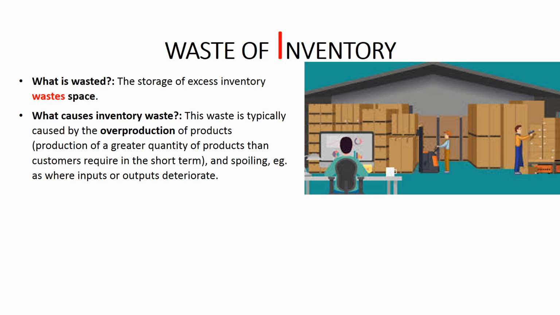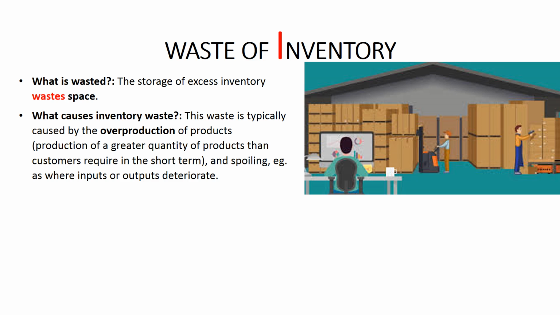Second, what causes inventory waste? Inventory waste is typically caused by the overproduction of products, that is, the production of a greater quantity of products than customers require in the short term. Inventory waste is also caused by spoiling, for instance, as where inputs or outputs are perishable and they deteriorate before they can be used or sold.